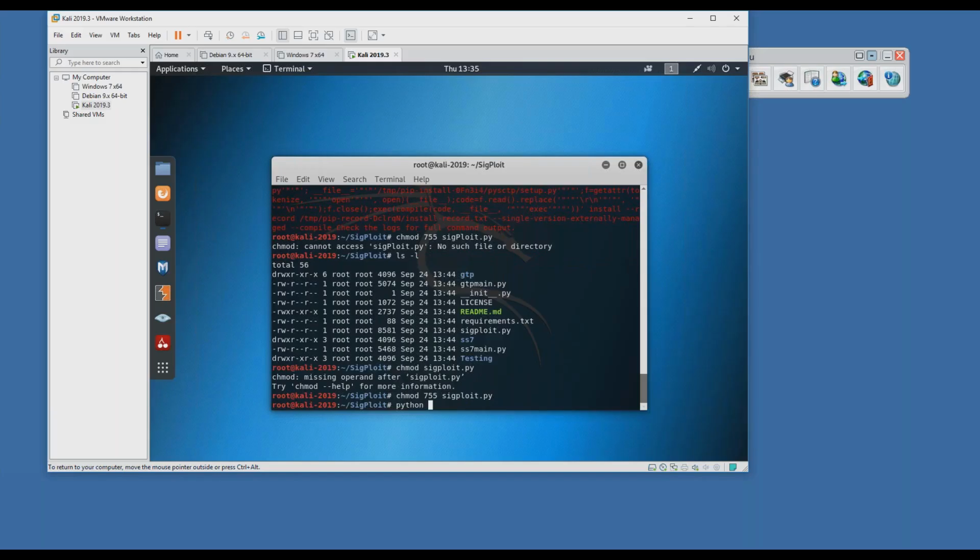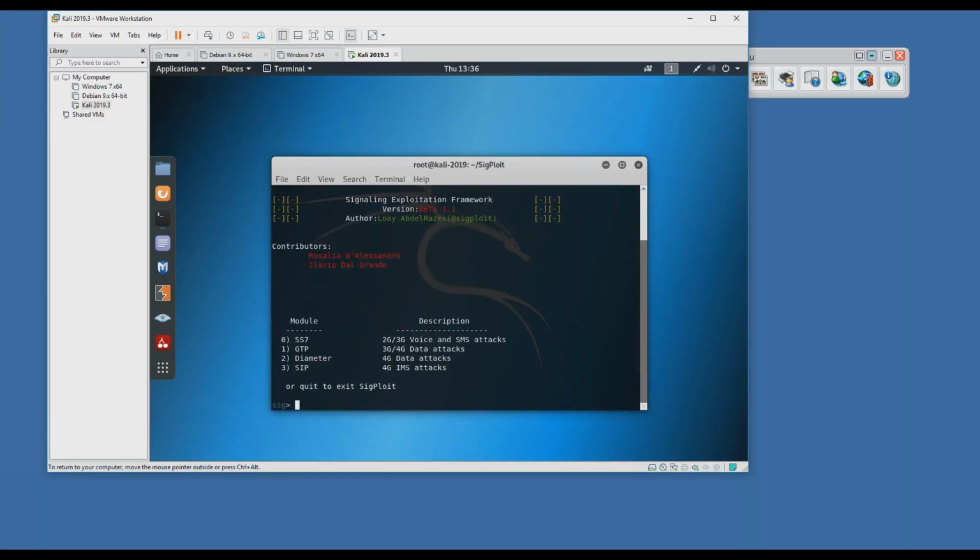So once again, we have to have the software-defined radio. And the software-defined radio has to be connected to the cellular network. Assuming we already have that, then this tool allows you to send messages to get into the SS7 network. All right, so let's go ahead and just run SigPloit. It has other tools as well in it, not just the SS7 tool.